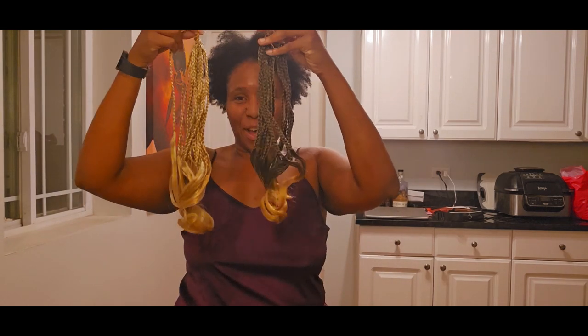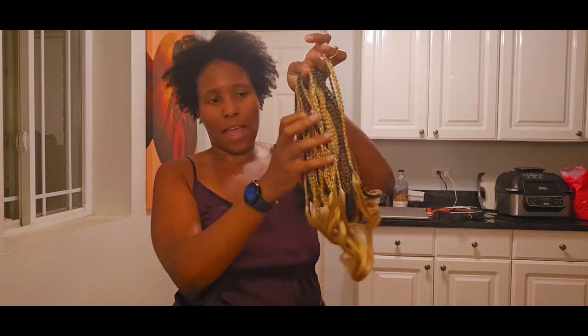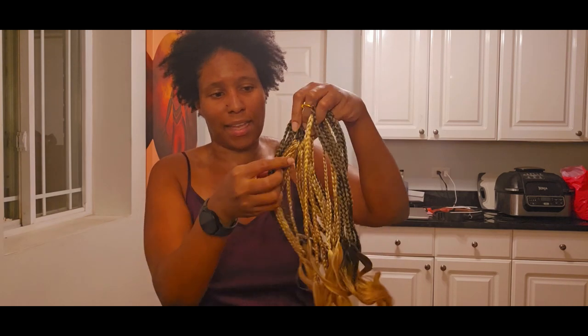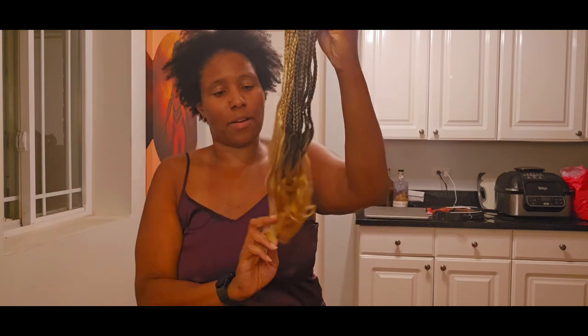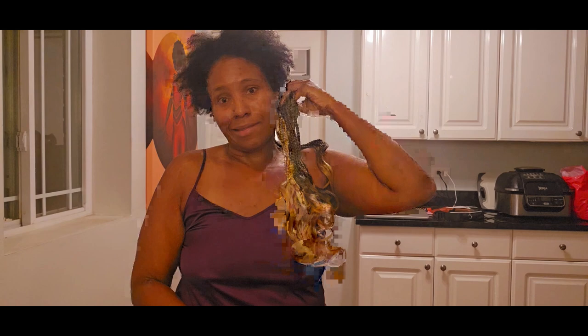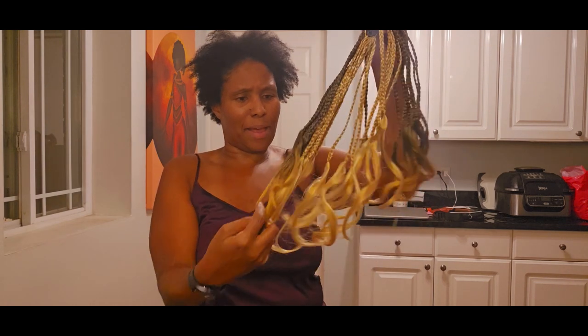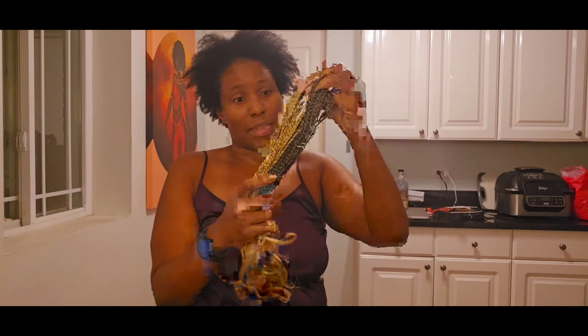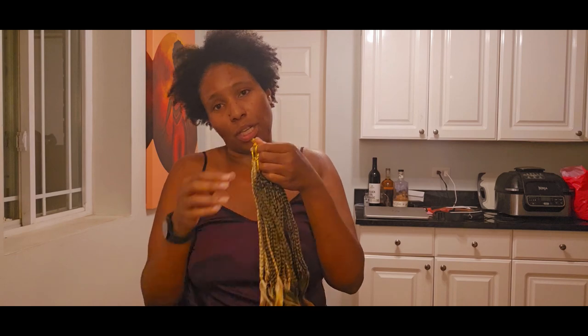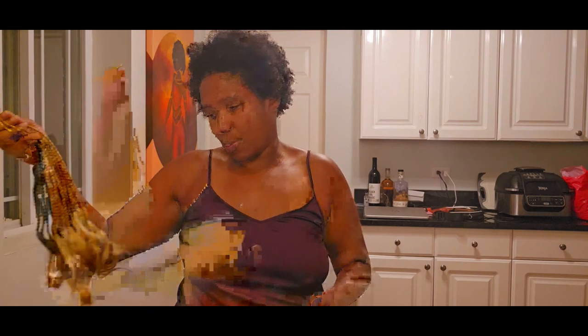So we're going to mix this together, and it's gonna look more like this. We're gonna try to highlight it. I think the goal is we're gonna do probably every other, and this is gonna be the vibe. It's going to be a decent length, actually. Now that I think about it, I wasn't sure what it was going to be, but that's what we're going to do. I wanted to hold off to see if I was going to do this or do more of the loose crochets again, but I'm deciding to do this because the weather's finally cooling down, and I'm going somewhere cooler next week. So that's usually a hint.